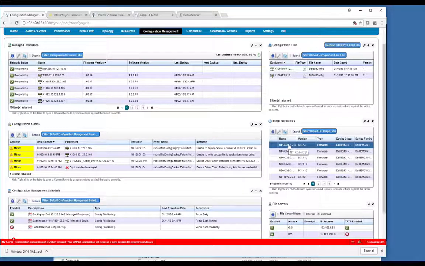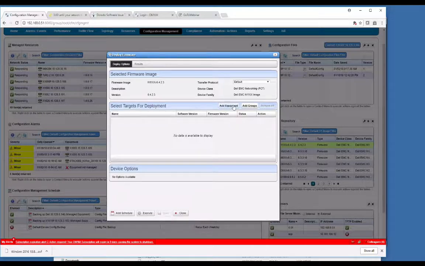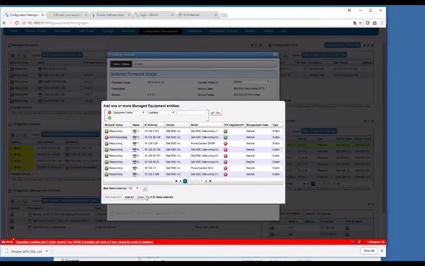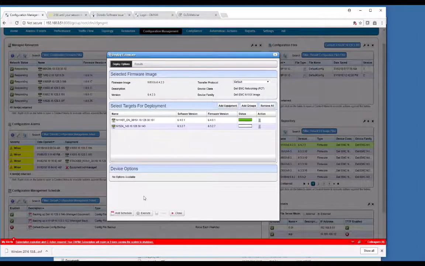So I can select a firmware here and say deploy, and then select here the equipment that I want to deploy to. It's the same kind of thing where I would select the appropriate firmware. If I have an N1 in my inventory, let's see if I have some here, I can do add selection, done. You'll see here one is okay, one is not. This is basically saying that I picked a device here, but it's not an N11XX firmware, so it's not turning green here. So it's a little bit of validation for you.